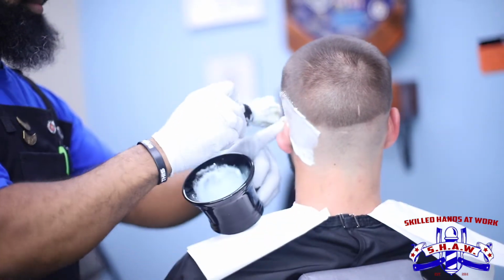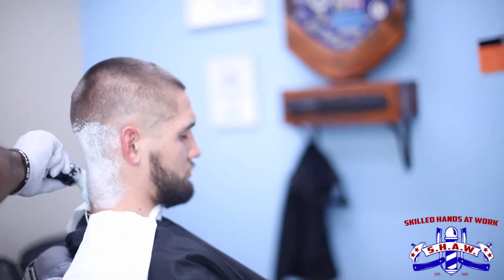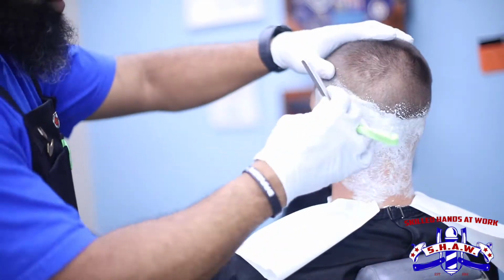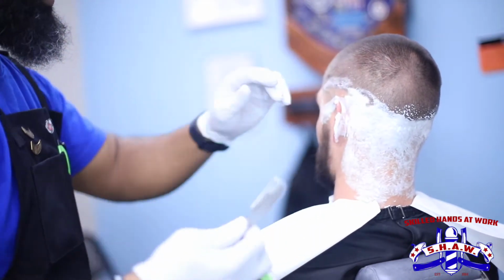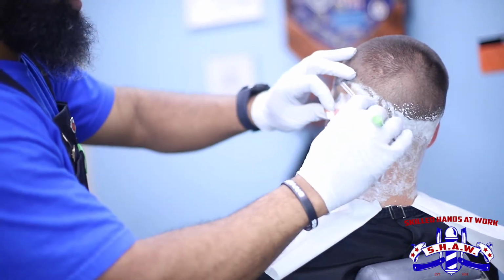All right, now this time we're putting the lather back on, and this time we're gonna start shaving. So get it good and lathered up. Then you go in with your razor and you put in a good guideline this time. This time you want the line to be a little bit neater than you did when you went in with the 4/0.